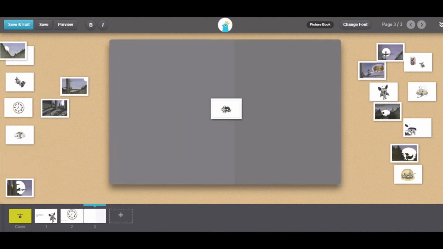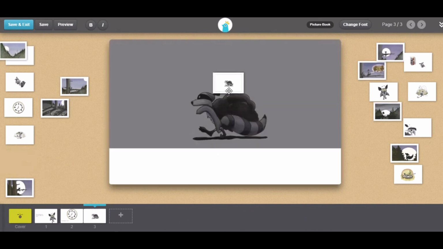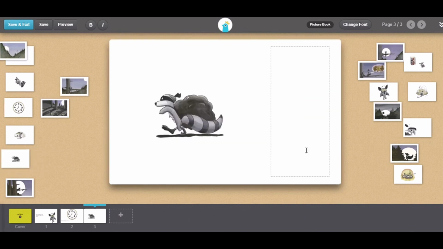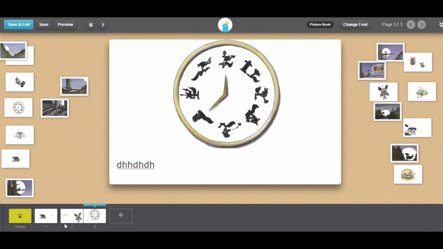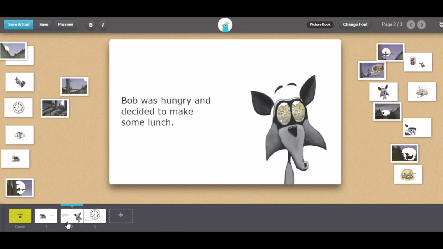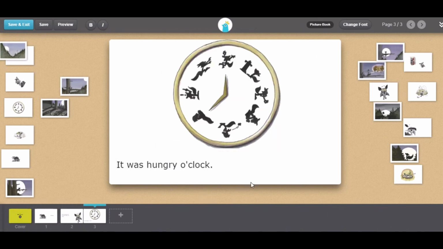And then you just put your pictures in here. I'm going to use this one, Bob the little, I think there is a wrap, is the one I choose. And then what you do is you just click on here wherever your text box is when you add your picture. Oh, you can see that white part, and that's going to be how much room you have for writing. So if you're going to have a page with a lot of writing, you may want to make it a little bit smaller, so then you can write whatever you want.